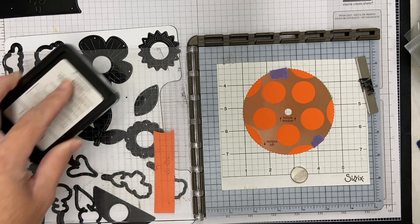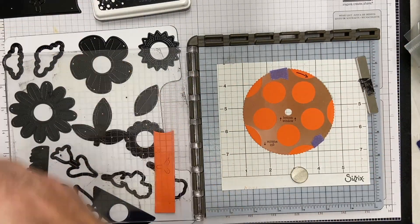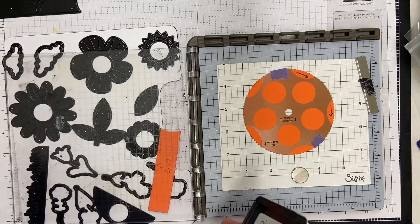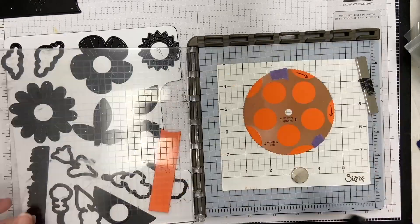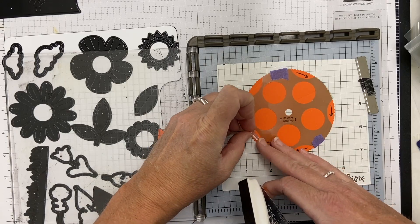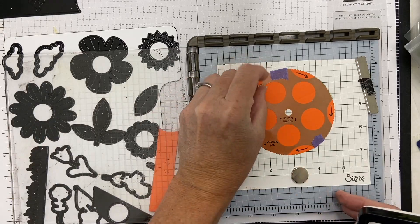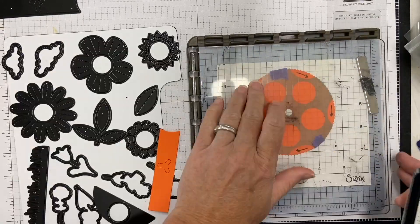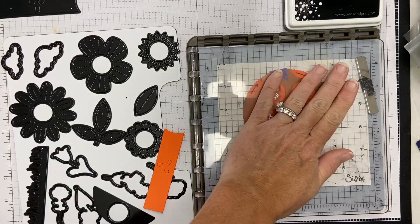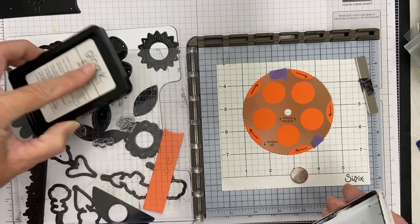I'll speed this up. I'm wiping it off between each one. I normally would try to rotate it but you really can't get in the same spot. I love using the stamp positioner because if I don't get it on there just right I can fix it very easily without having to start over. Since I've started making more videos I use my stamp positioner a lot more — it makes things so much faster and I have far fewer mistakes.